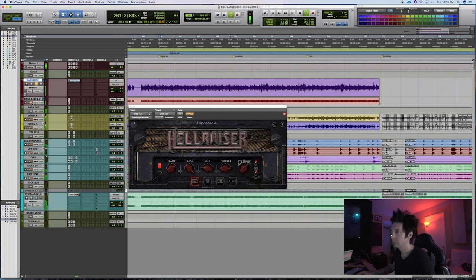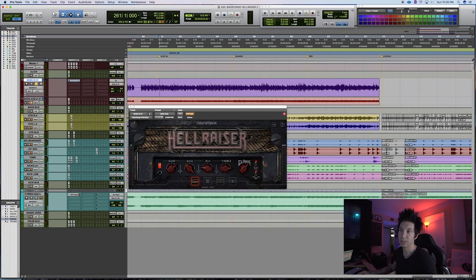I'm gonna show you again here. Let's just go here, the DI. So this is just the DI signal. And then when we engage the amp sim, which is just the one plugin, I'll explain to you what this bass axe effects track is in a second. But when we engage just this plugin, we go from that DI tone to this.